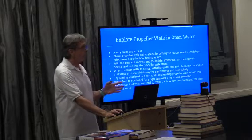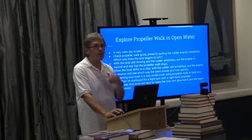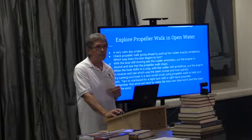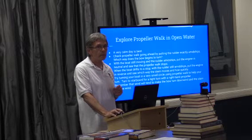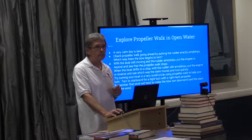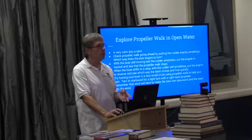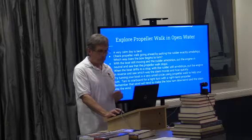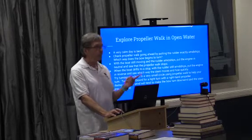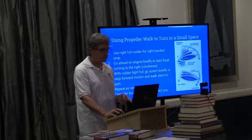Is there ever a time when this propeller walk can be used to your advantage? Yes. When would that be? Sometimes at docking, it depends upon the wind, I put a line on the bow, and I was able to prop walk it in to lock it into the stern. Yeah, the question for those of you on Zoom, if you didn't hear it, is yes, you can use this to your advantage. In docking the boat, it can swing the stern in, and we're going to talk about that later on. Another thing that it can do is it can help you turn in a restricted area.